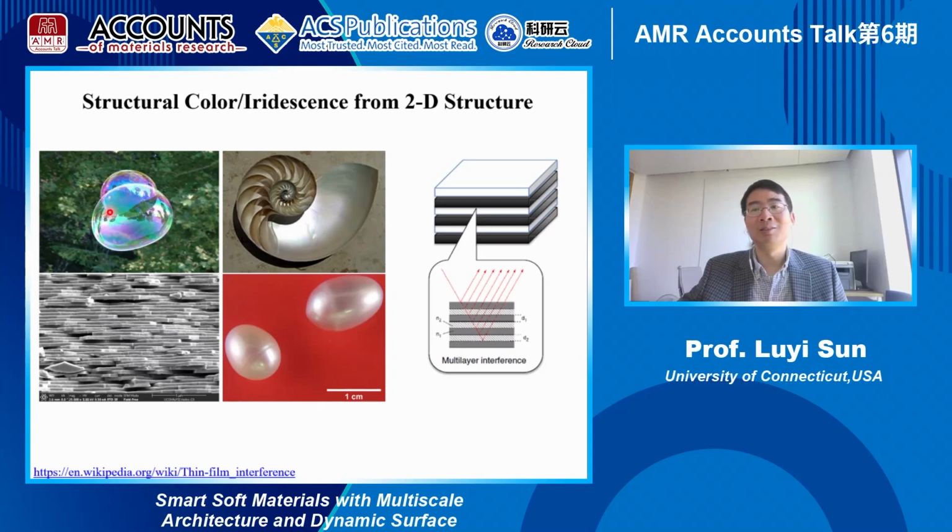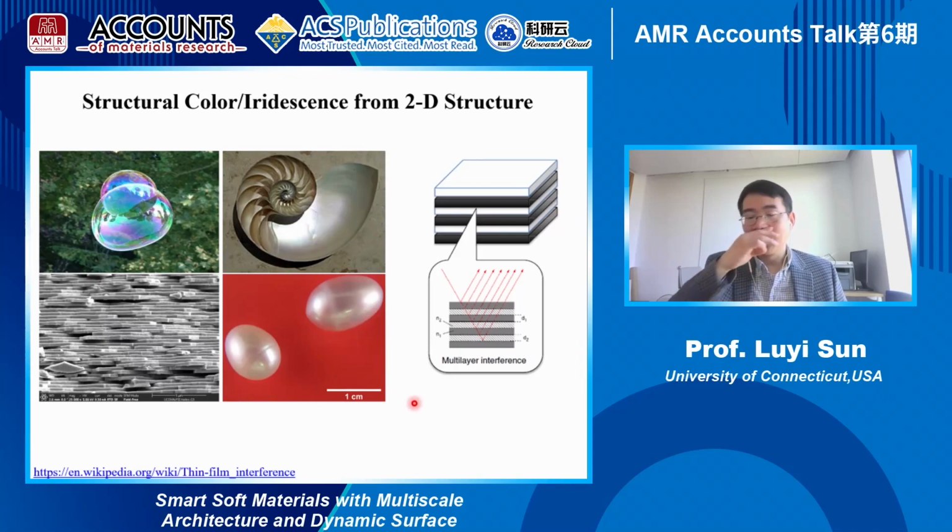The reason the soap bubble shows different colors of bluish, greenish color is because gravity generates a little bit of deviation of the thickness. Another example of structural color from this kind of thickness change is nacre. Pearl is the most popular decoration item in our daily life, because the multi-layered structure of nacre can generate light interference, and therefore it can generate this beautiful iridescence and a nice smooth color.